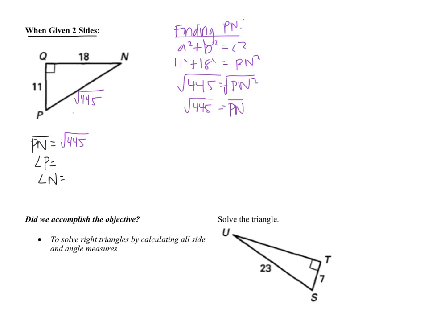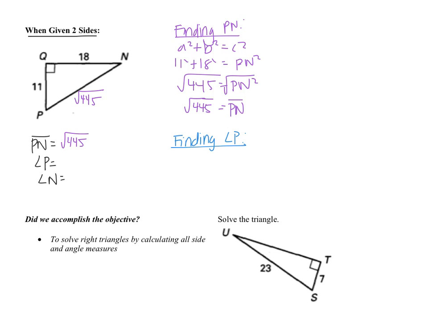Okay, so at this point, we are going to need to find those other two angles now. There's two options for finding angles. I can either use the triangle sum theorem, which says that every triangle sums to 180, or I can use trig, inverse trig. Now, it's important that every triangle sums to 180, but in this case, I can't use that fact because I only have one angle. So I'm going to have to use inverse trig. I'm going to start with finding angle P. Doesn't really matter what angle you find, but I'm going to find angle P first.